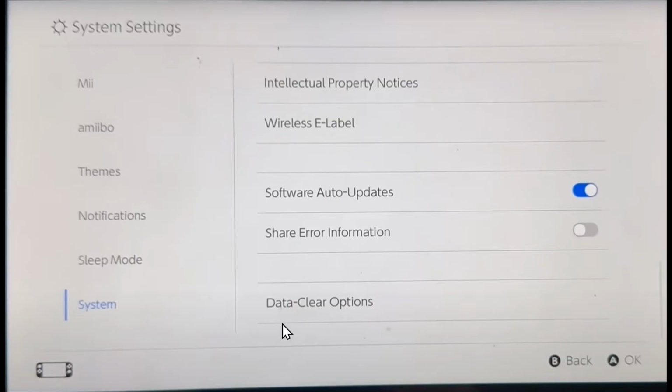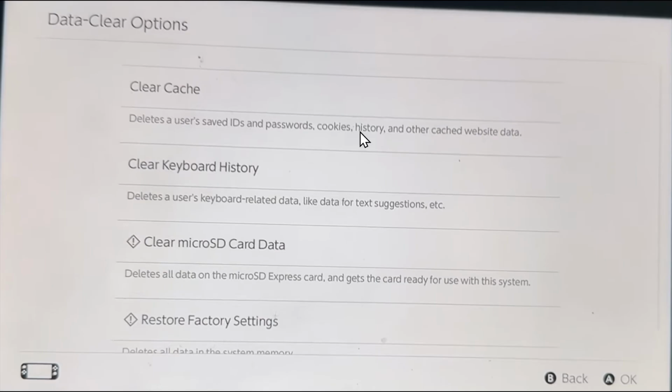After you do so, you need to click on it, and now you need to click on clear cache from here. So now you will have a lot of options. You will have the option to choose whatever account you want to delete your cache in. So after you do so, you need to make sure that you want to do this step because now you need to sign in back into your account.